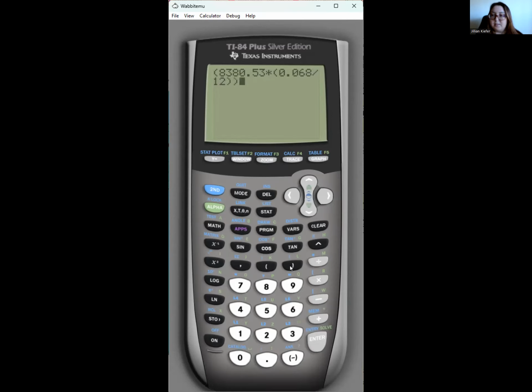Finish off those parentheses and then finish off the parentheses for our numerator. So our numerator is finished. Now it's time to move on to the denominator. So we'll divide. And now we need another set of parentheses for the denominator. And I have 1 minus, and now I'm going to have a really big term that has an exponent. So I definitely need a set of parentheses for that whole term. Then I need a set of parentheses for what the exponent is actually going to.